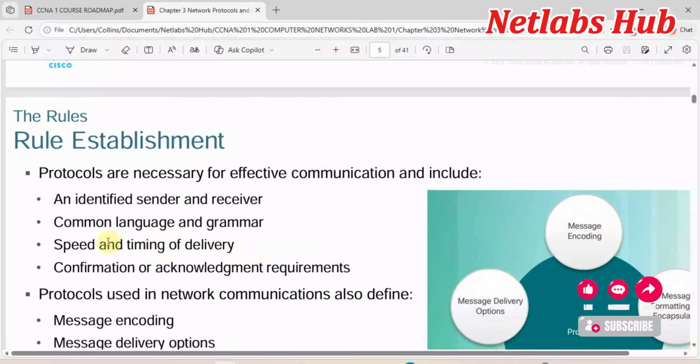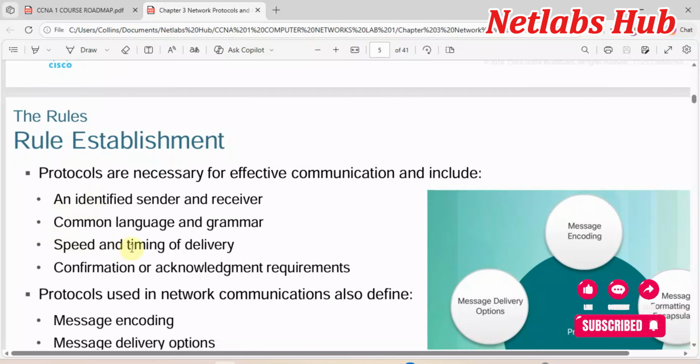Speed and timing. Imagine somebody sends you a message, good morning, at 6 p.m. What will you feel? It is not an insult. It is just a message, but it was delivered at the wrong time. Wrong time delivery renders the message useless, and such communication is termed ineffective.